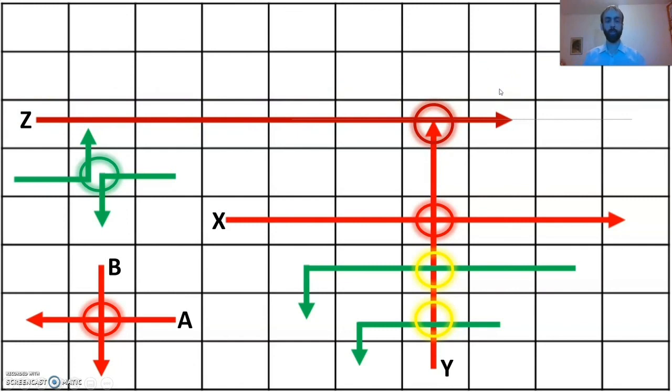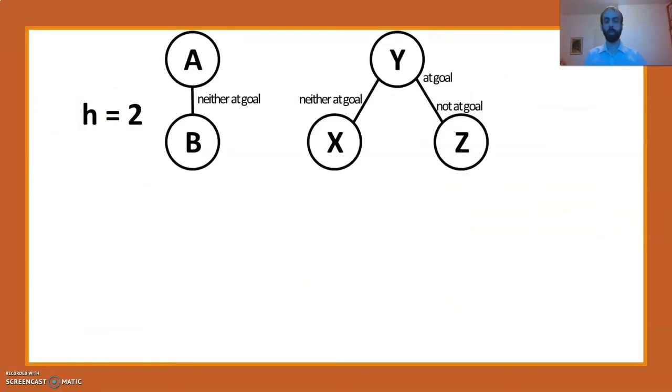Now, I need to tell you a bit about heuristics for CBS. The basic heuristic we have for CBS is the size of the minimum weighted cover of the cardinal conflict graph. This is the cardinal conflict graph for the same set of agents as before. Each agent that has a cardinal conflict has a vertex, and vertices have an edge between them if they have a cardinal conflict between them. So the size of the minimum vertex cover for this set of agents is 2, because we have to choose either A or B and agent Y.